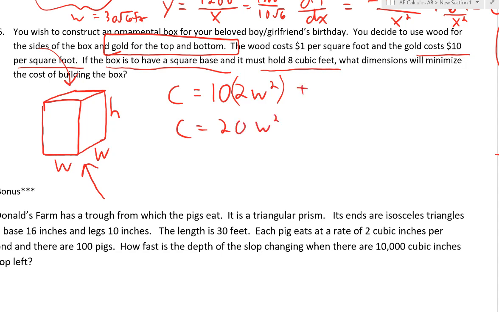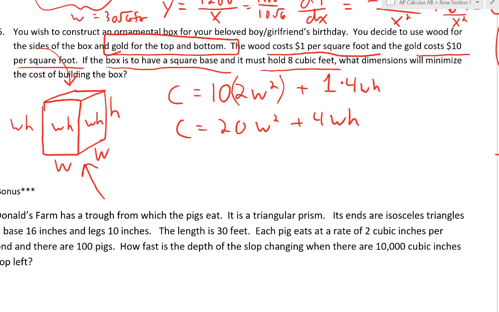Okay. Now, that did not include the sides, so we got to look at the sides. Well, look, this side here has an area of WH. This side here has an area of WH. The side on the left has an area of WH, and the area on the back is going to be WH. So we really just have 4 WHs that we have to build. But they're going to be made of wood, right? Wood for the sides, yep. And wood costs $1 per square foot. So technically, we got to multiply that by $1 for every single square foot we use there. But that just gives us this. So that's our cost equation.